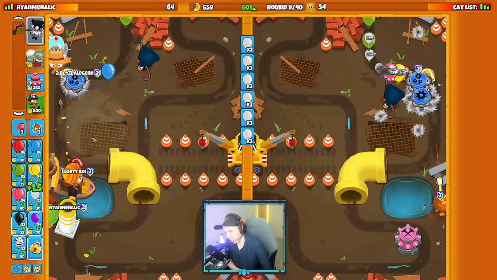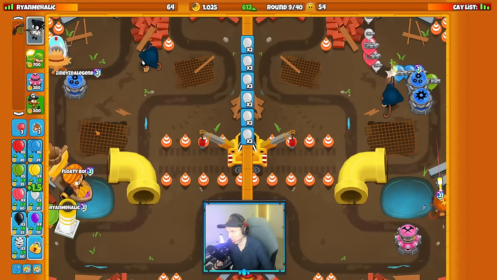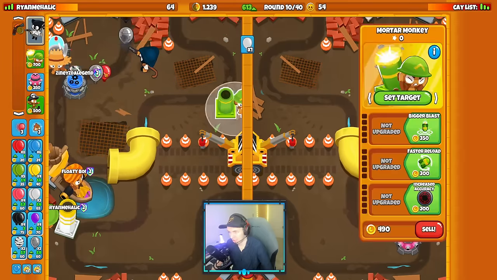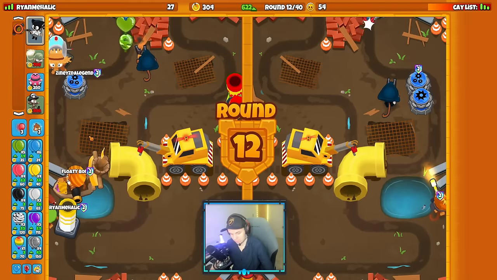I think I'm honestly up on eco, or like pretty much even or up on eco on them. And I've got a merchantman on our side, so I'm definitely in a much better economic position. They'd steal from them. That's fine.